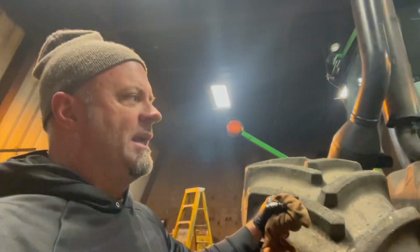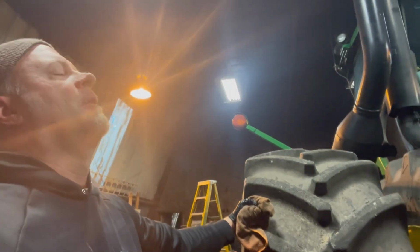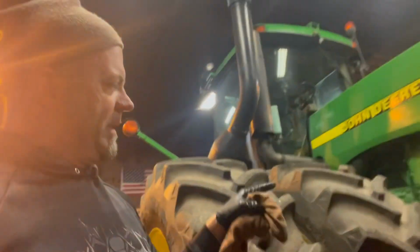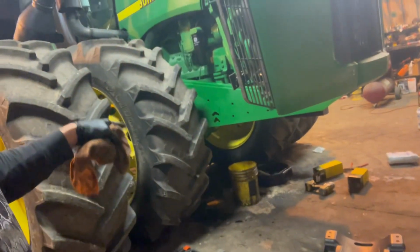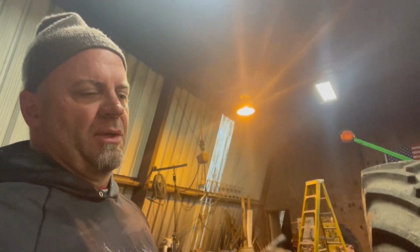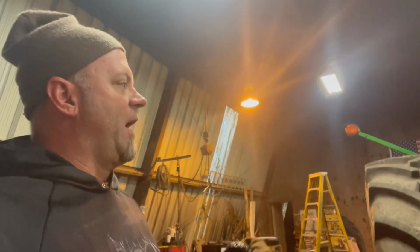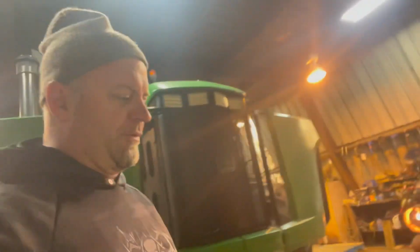It don't take long to change the oil and something. It takes longer for it to drain than it actually does to do the whole job. It's just, oh my gosh. But anyway, it's gonna take a little bit longer for that bucket right there to fill up. So once it gets done, I'm just gonna dump oil in it, fire up, and grease the center of her, and she's done. So that's gonna be the end of this video.